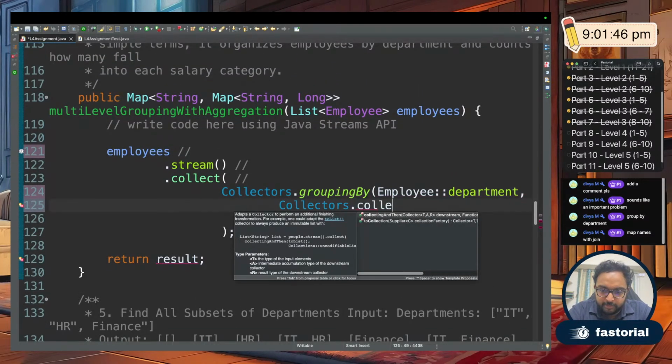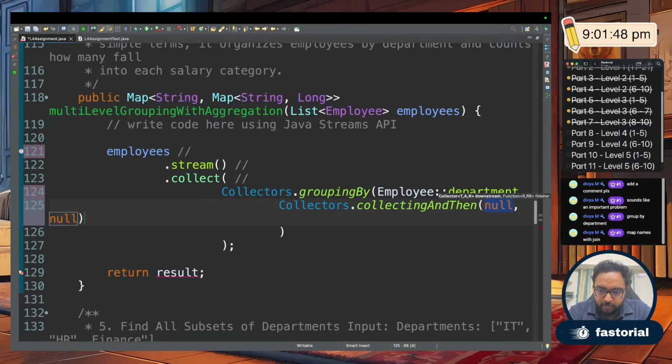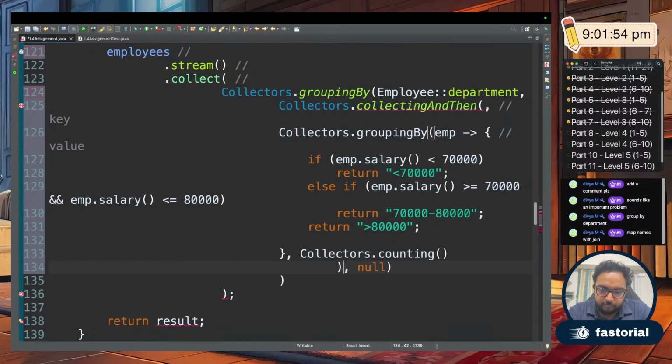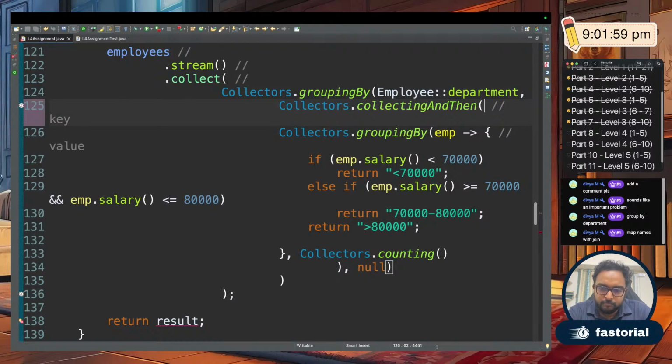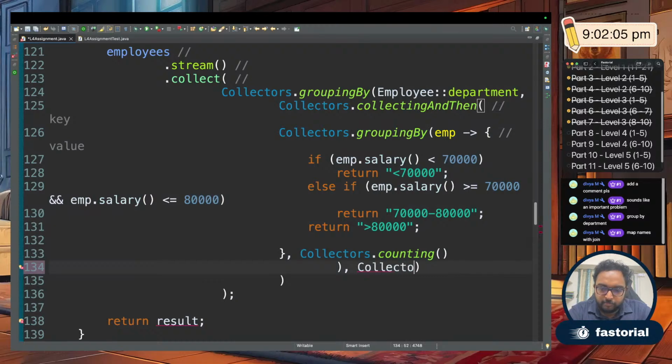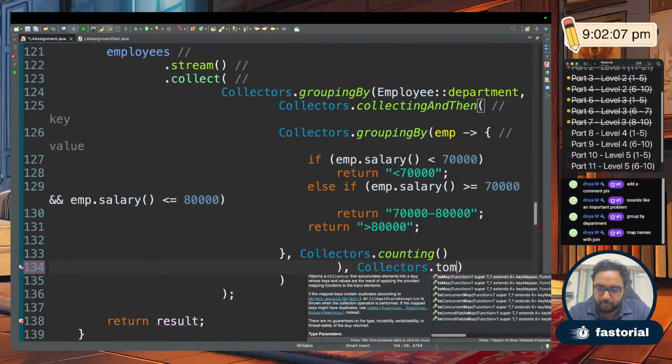So collectors dot collecting, and then, right, I'll do the whole thing here. Okay, no bracket here. So what I did is I did the whole map stuff here, and then this will do collectors dot to map. Is that there? No, right?